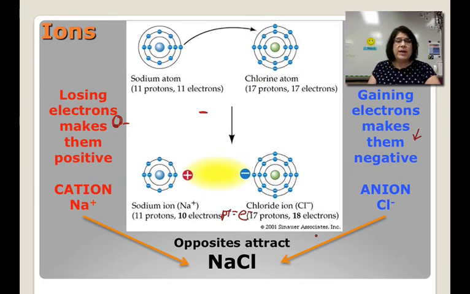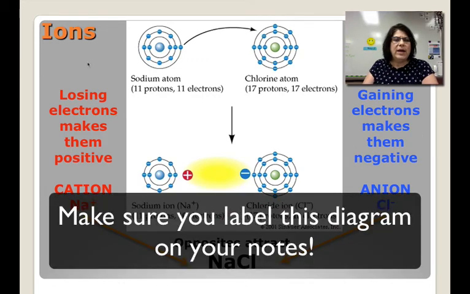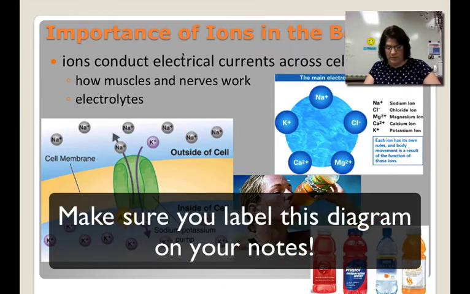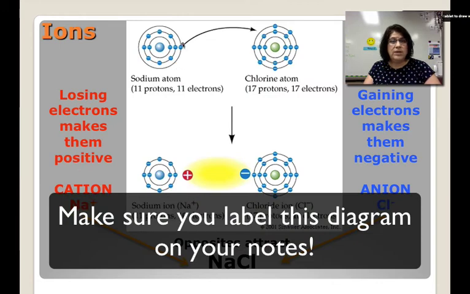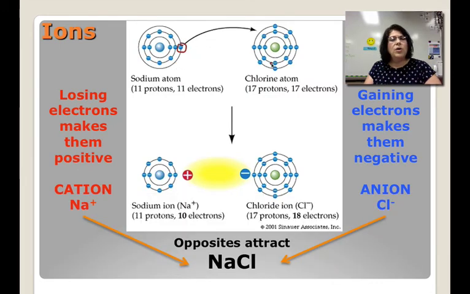Okay, so here's another example of a very common ionic compound. If you look at the diagram here, we have sodium again. It wants to lose this electron right here. Chlorine has 7 valence electrons. To fill up, it needs an 8th one, so it's going to gain it in there. Right now, it has 17 of each. See those two cancel out? 0 charge, neutral. Here, 11 of each, 0 charge, neutral.